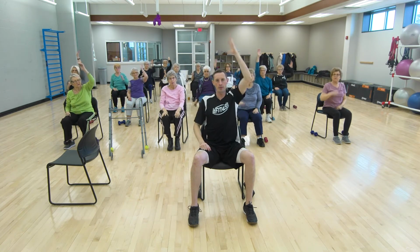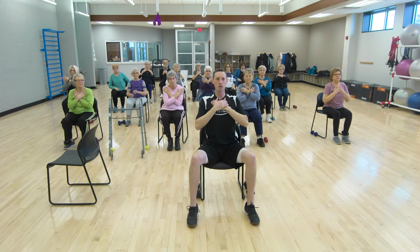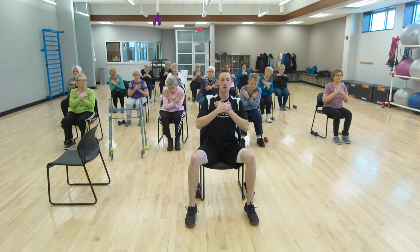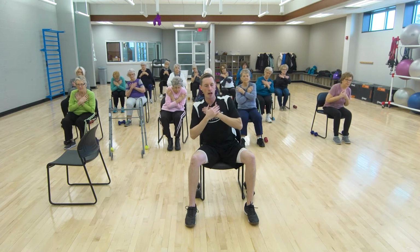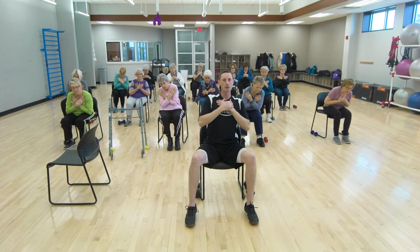We're going to go ahead and place those hands on the shoulders, squeeze the shoulder blades back behind, and we're just going to start off with a small torso rotation. Rotating around. Each time, if you want to progress into a wider circle, you can.